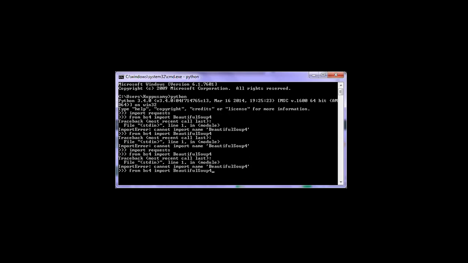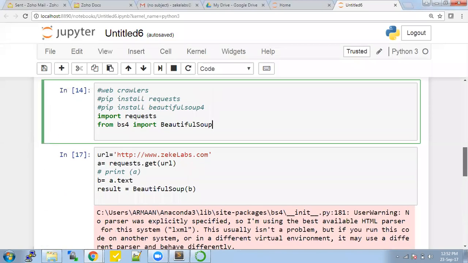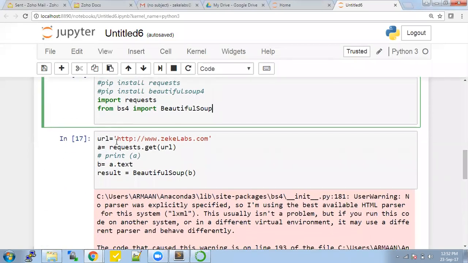There is no 4. Yeah, it has imported. Okay, I will try. This is what you have to write. Just 5 lines of code. Very simple. There's nothing beyond this that you need to know for web crawlers.